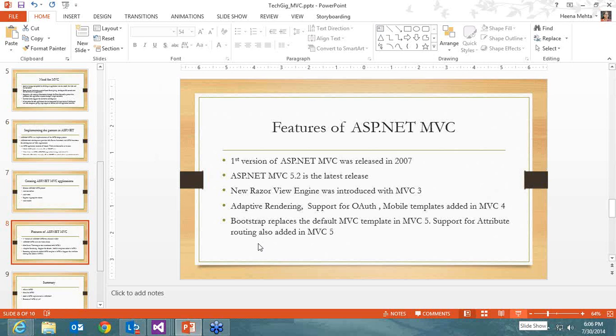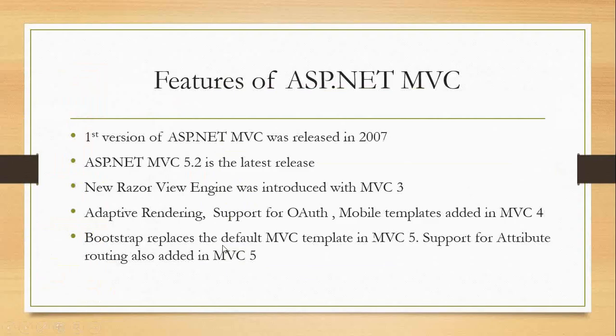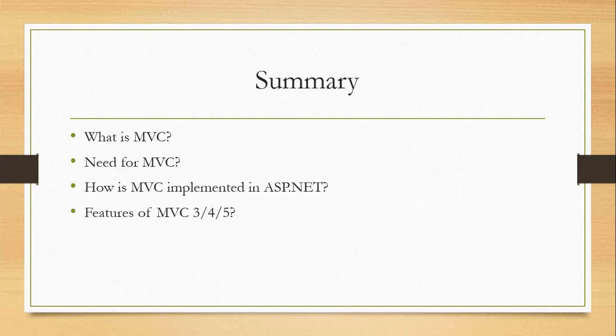So we have got ourselves introduced to what the MVC pattern is all about, and then how we can start building an MVC application from scratch by choosing an MVC template in ASP.NET and then adding controllers and views as part of our MVC application. These are some of the features that you can venture into for later referencing with respect to the different versions that have been introduced. The latest one, as I told you, is 5.2.